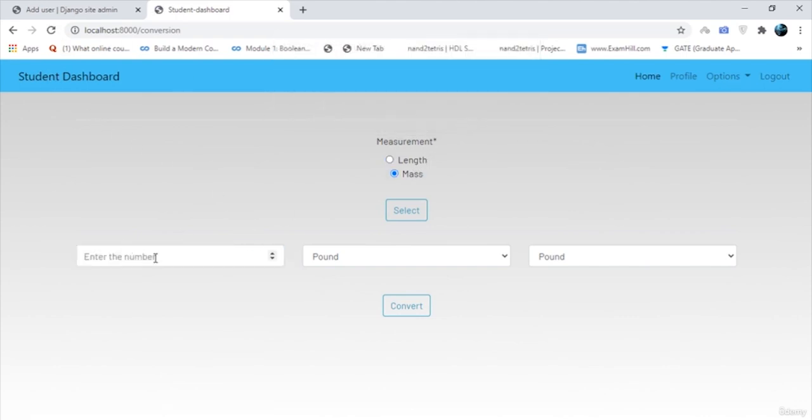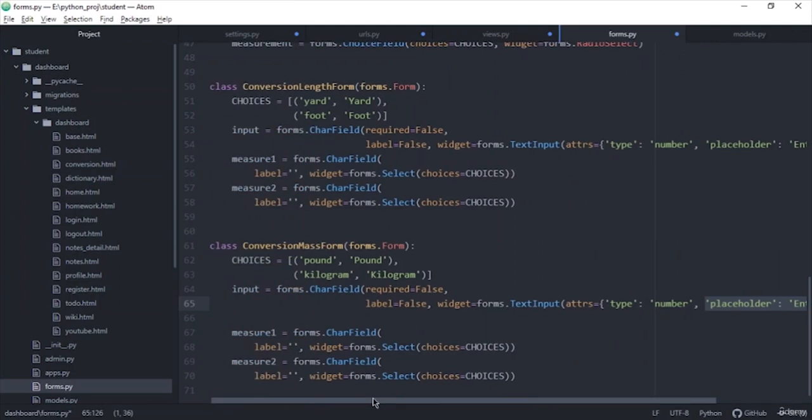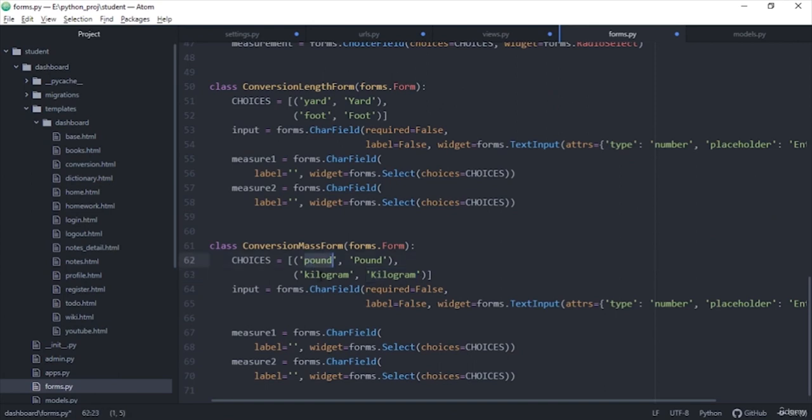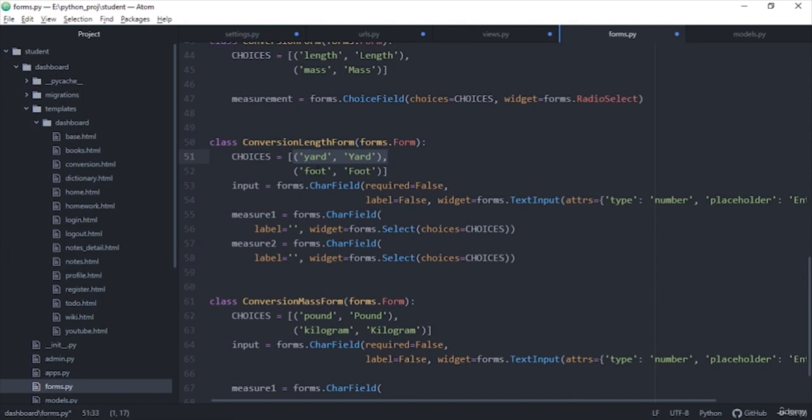Those are two kinds, and then I have the choices. This is what is displayed: pound and kilogram are capitalized, and this is the variable we are going to access with. I provide this as a list of tuples, and likewise for length as well. I have these three forms.